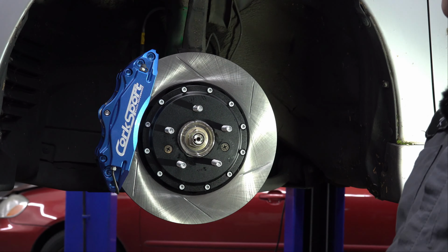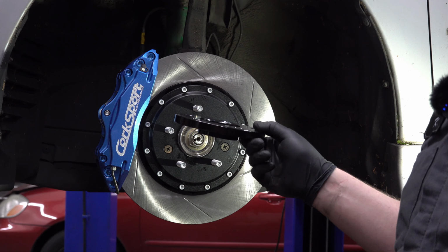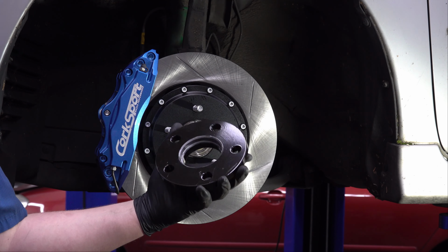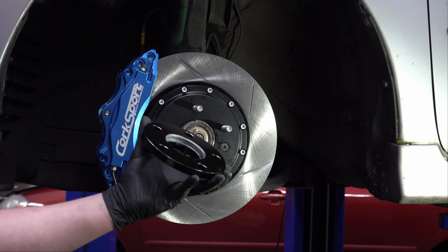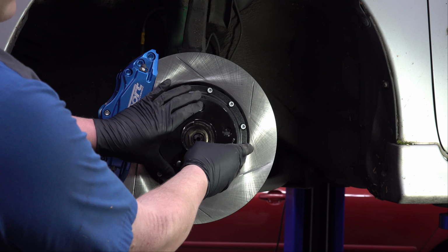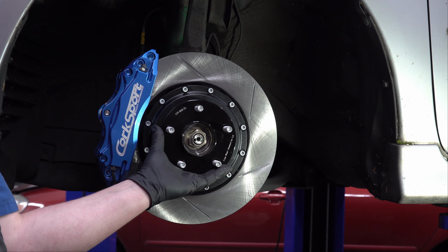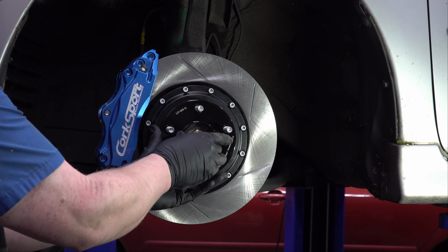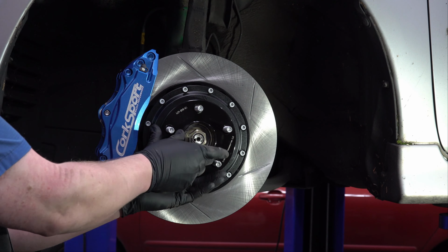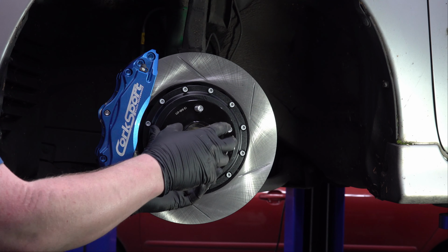Now before I slide this on there, I'm just going to put a little bit of anti-seize on this inner part here because, again, making it easy for the next guy, because the next guy is probably me. Okay, I've got just a little bit of anti-seize, like a really thin layer smeared in there, but I don't want to put too much because lubricant plus brakes equals bad news. But you see how nice that fits on there? It doesn't rattle around. It moves a little bit this way, but it's perfectly centered on the hub. It doesn't move up and down that way. And we've got this ring on here, the hub-centric ring, so that our stock wheel is going to fit on there perfectly centered.